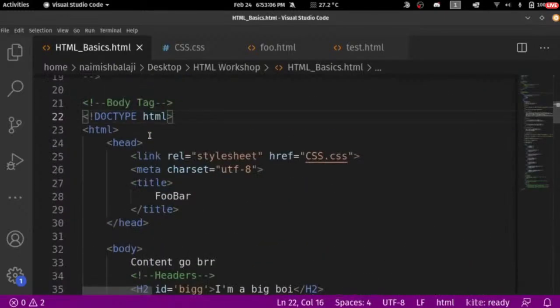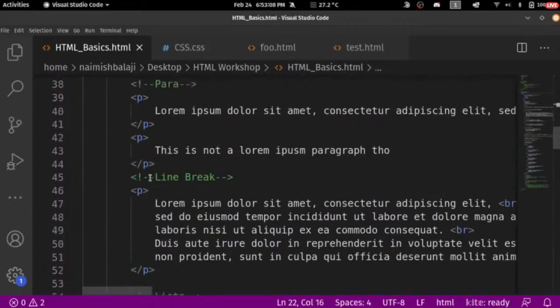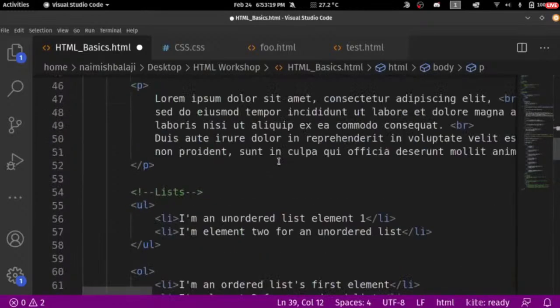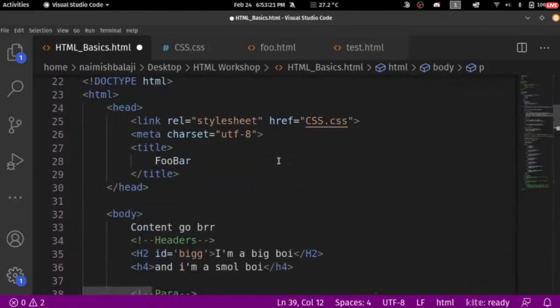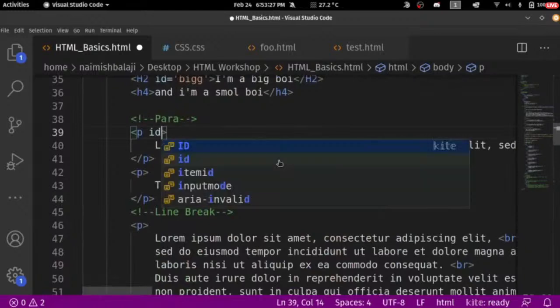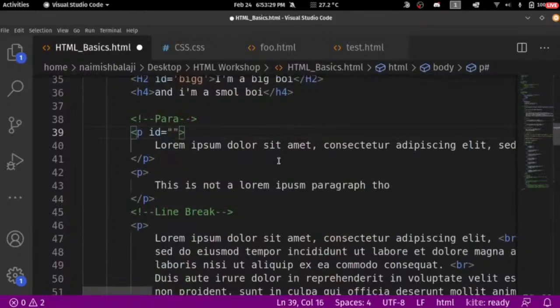Where's the lorem ipsum paragraph? Yeah. Let's call this paragraph the one without breaks. What do we call this? Any ideas? What do you want to call it? All right, chat delay. My bad. I'll just call this ID is equal to chunky. All right, we're calling this chunky.